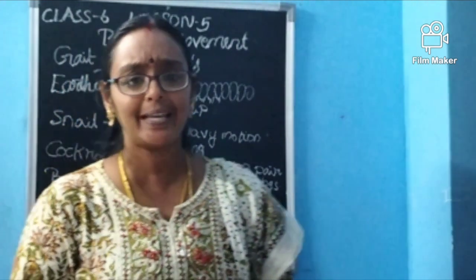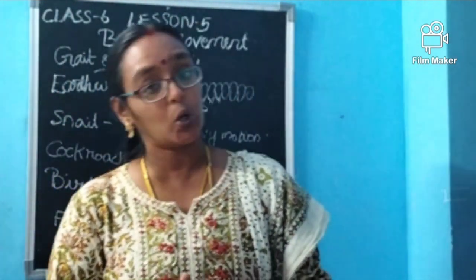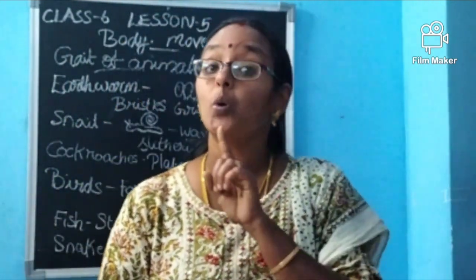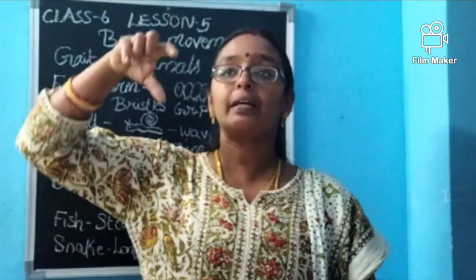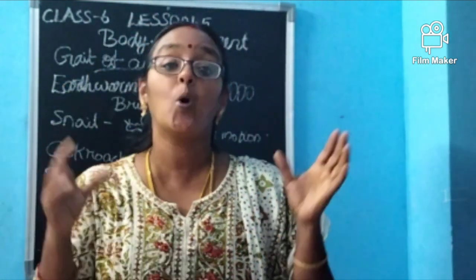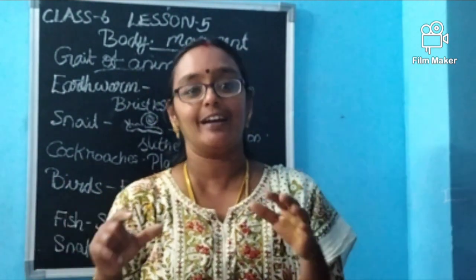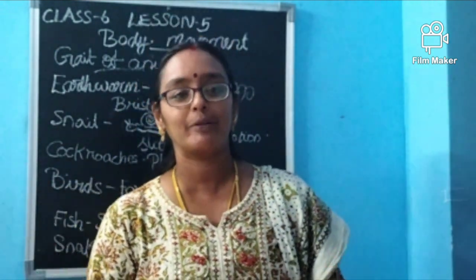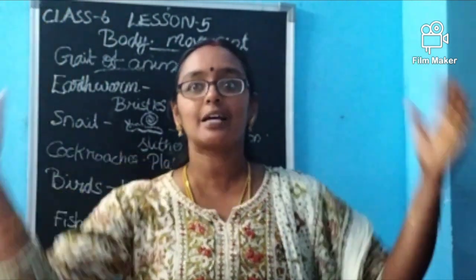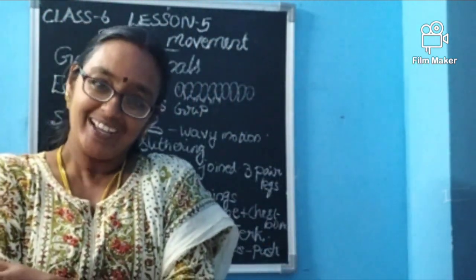Now we can move to the snail. The snail is also a creature which has no bone. The snail carries its home with itself, right? Are we carrying a home with us? No, but the snail carries its home on its back. No need of any dependency, no need of depending on others. If rain is coming, it will go inside the home.